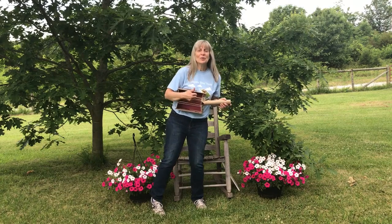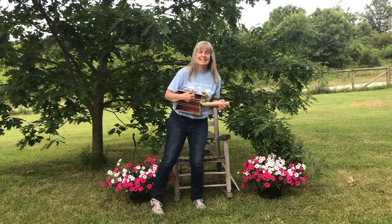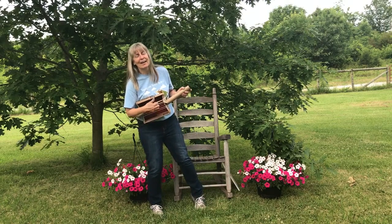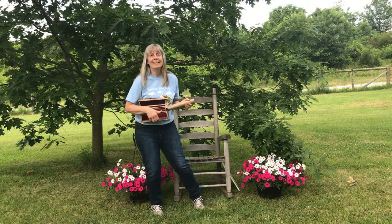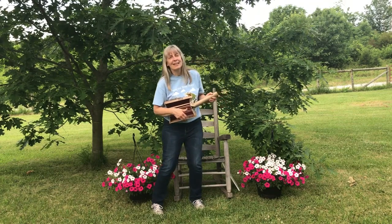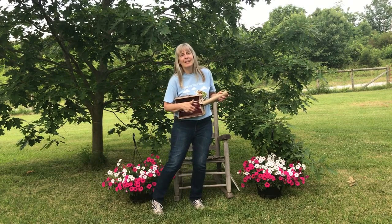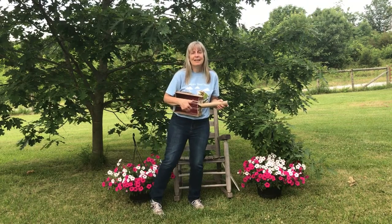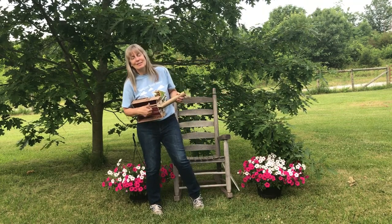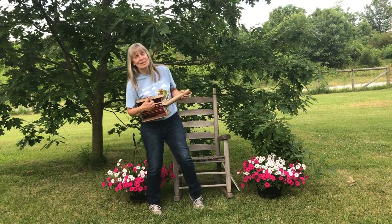The waves roll in and the waves roll out, and will he stick his toe right out? Said nope, nope, no way, no way. The waves roll in and the waves roll out, and will he stick his toe right out? Said nope, nope, no way, no way. Cause he's a Hermit Crab going on a walk, on a little beach one day. Found a new shell on which he can depend, and that's how this little story ends.